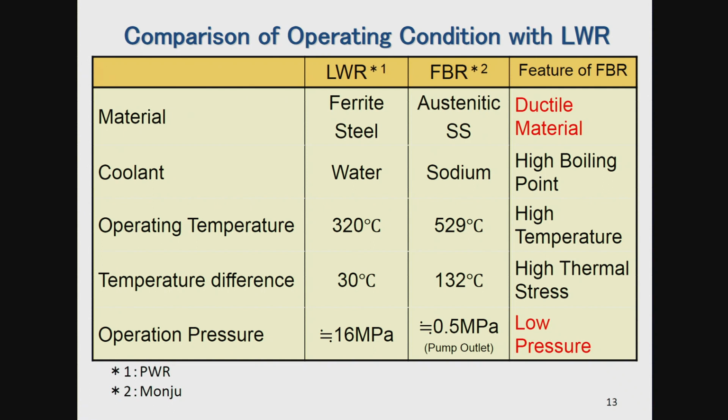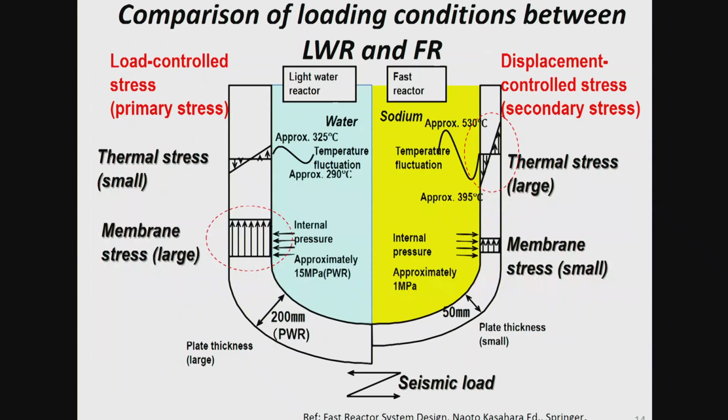This operating condition has very much influence on the structure design. This is another comparison between LWR and the fast reactor.